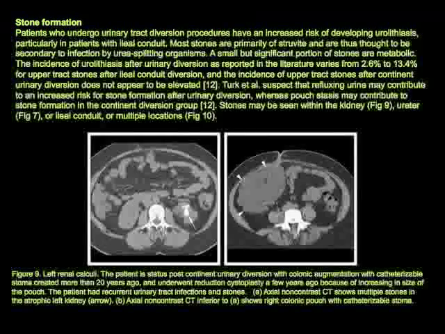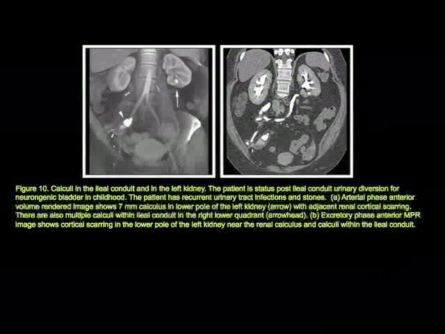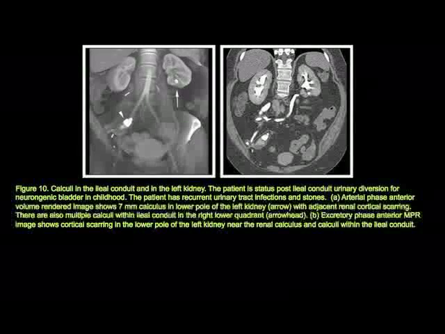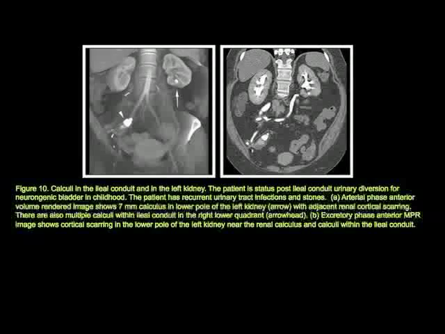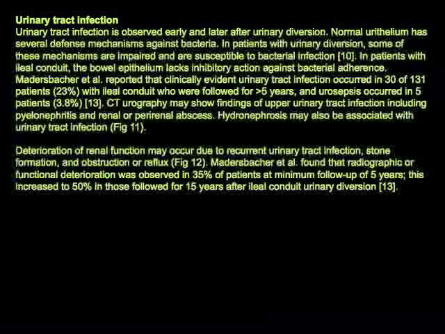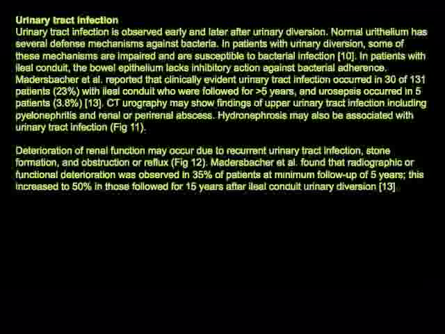Or here's a case of calculi in the ileal conduit and in the left kidney. So again, calculi are not an uncommon complication, but those are typically late complications because of the changes related to all of the patient's surgery, something we know about. UTIs are not uncommon. They can occur early or they can occur late. Again, any patient where you do very complicated surgery, the ability for reflux, the ability for infection is not uncommon. If you don't pick it up early, you can lose renal function, and that indeed can be very critical.